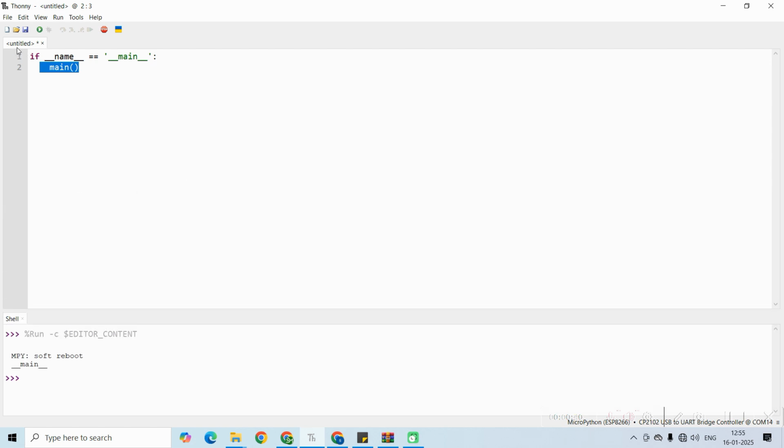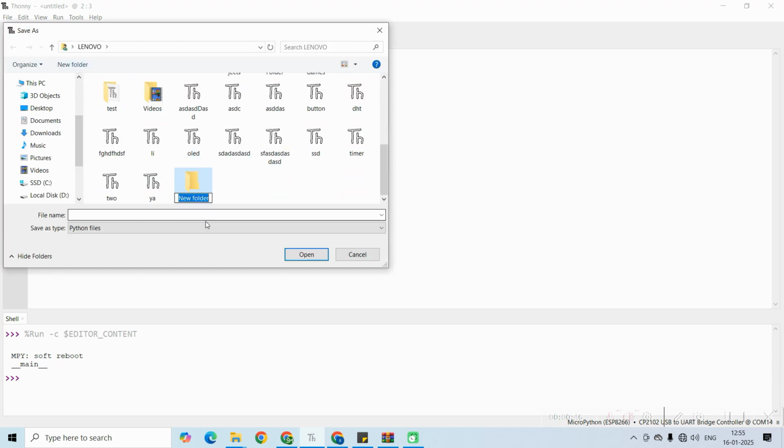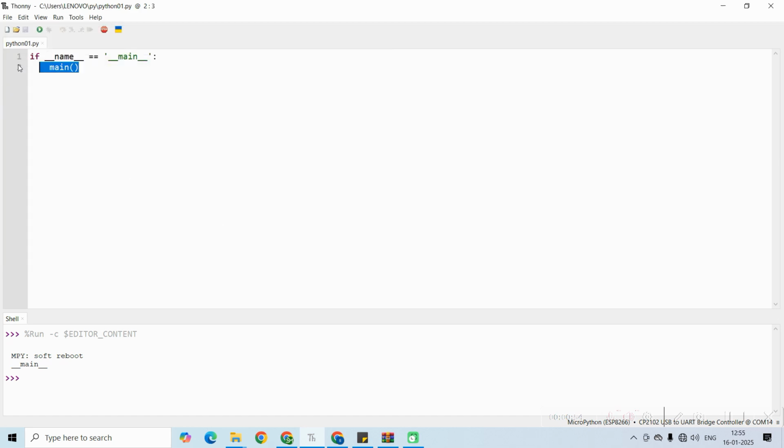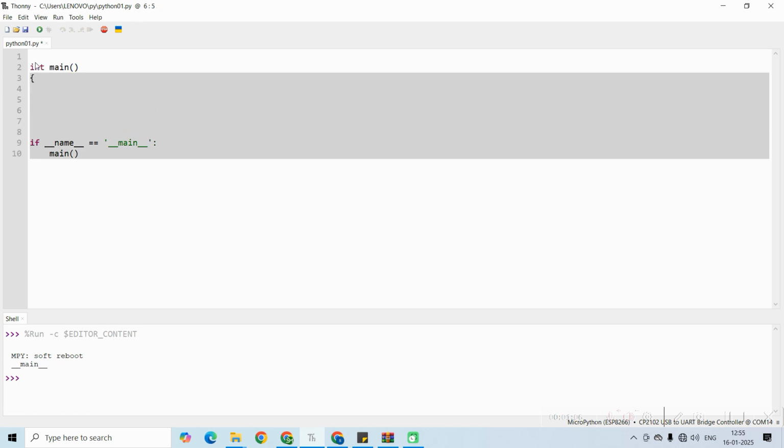For demonstrating this, I'm just going to save this Python file. I'm creating a folder called py, and I'm going to save this as python1. Just consider this file as python1. Often in programming languages like C and C++, we define and use a main function like this.